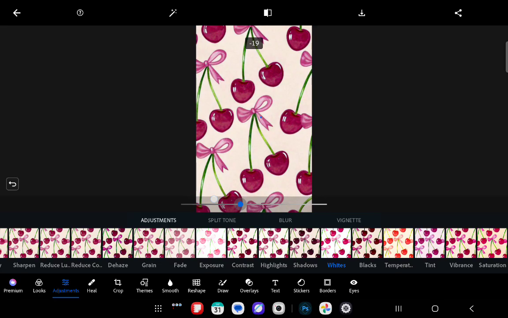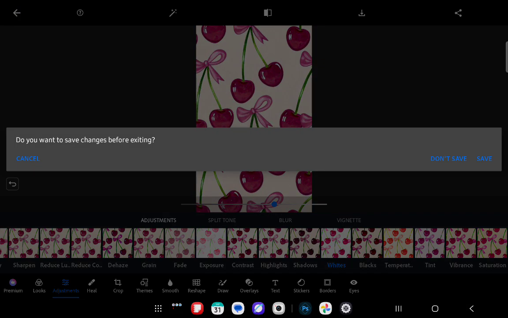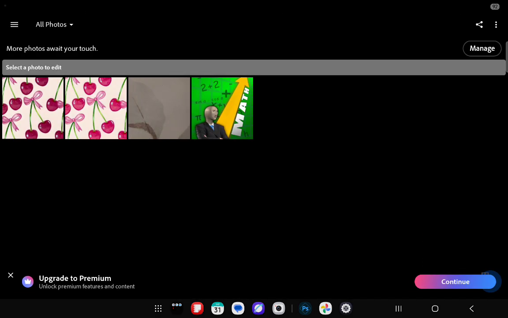And you can just manage the whites of the picture. You can see that the white background can become basically brighter, and it can also become darker depending how you want it to. After that you can continue editing, or you can just simply leave and save it depending how you want to. So that's pretty much it really.